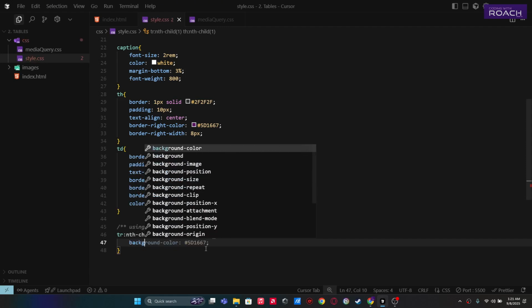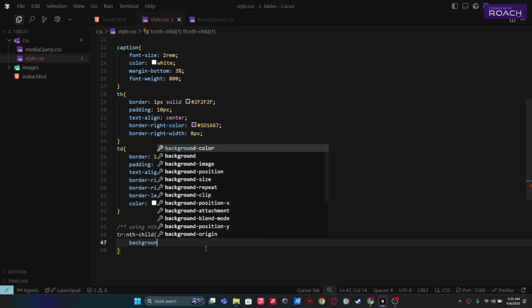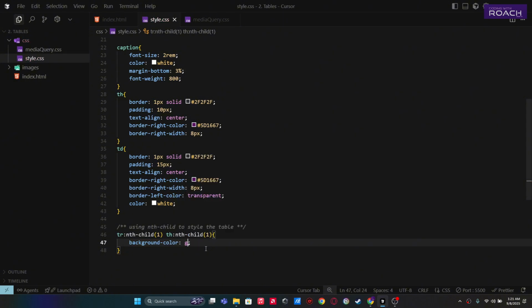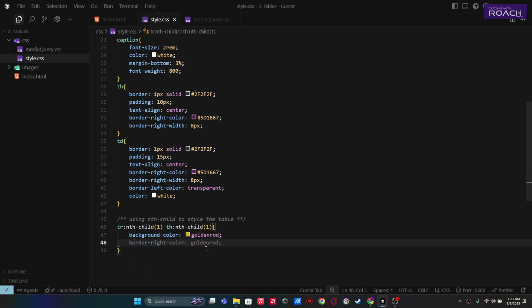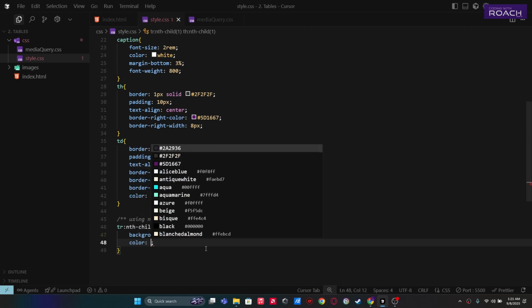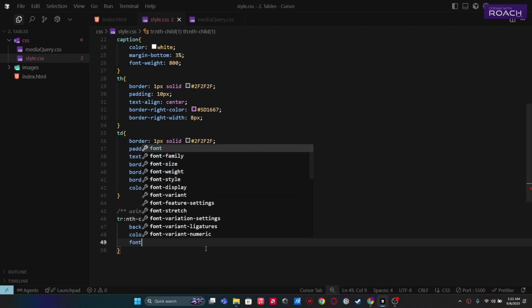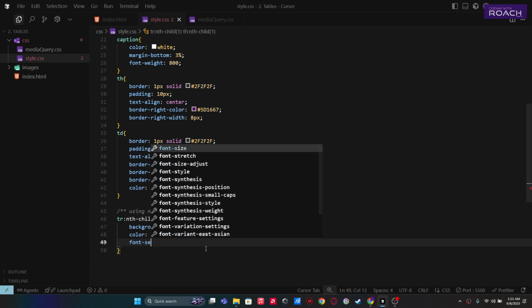So let's give it the background color. Let's go for it. Make the color, let's say white. Then let's give the font a weight.